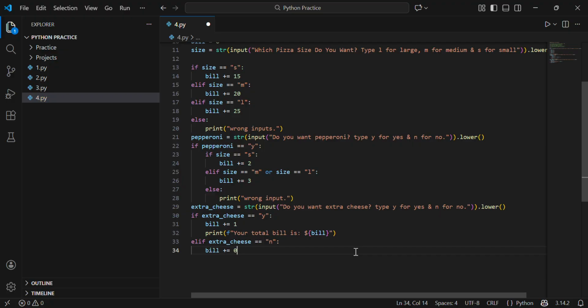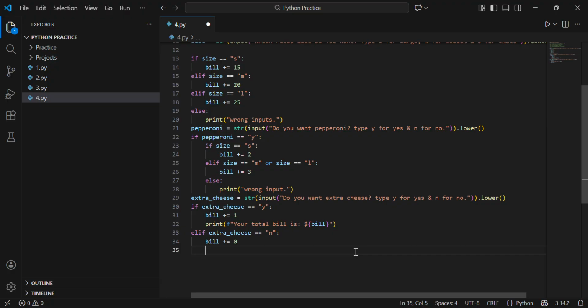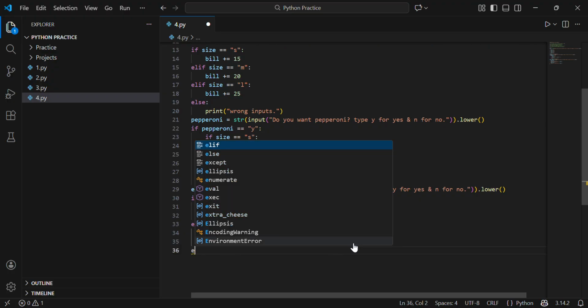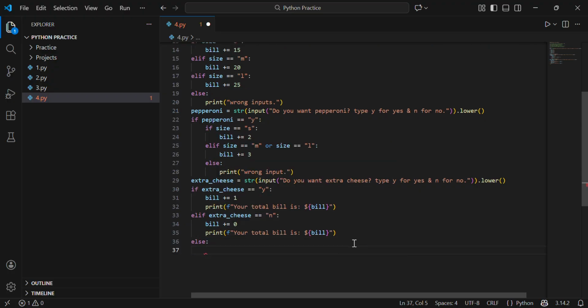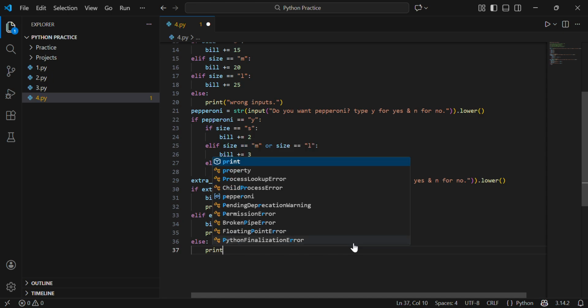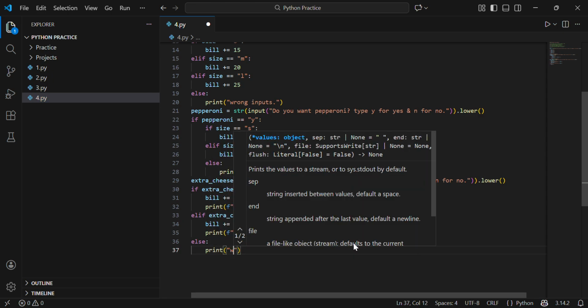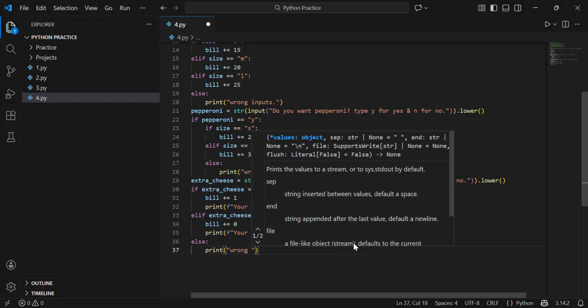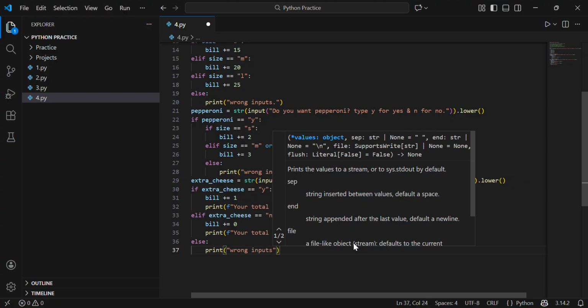If there is no need, else print wrong inputs.